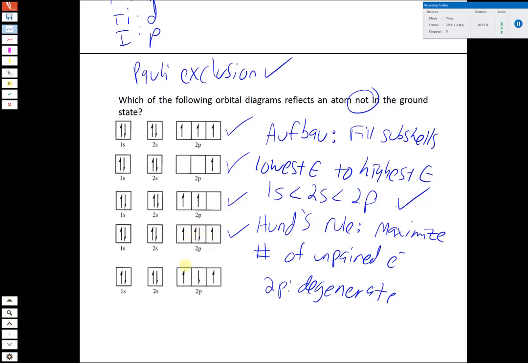And then finally, the last one here, we have 3 2p electrons, but we have the first one up, 3rd one up, but the 2nd one down. So this does not maximize the number of unpaired electrons. If we have 3 electrons, we should have 3 that are unpaired, all in individual orbitals. This one we only have 1 unpaired electron because this spin-up electron has a spin-down counterpart, so we're not maximizing the number of unpaired electrons in this configuration. So this is not a ground state, and this answer choice would be the one we pick. I think these were given letters, so this would be choice E, I guess it is, but that's one that's clearly not a ground state.